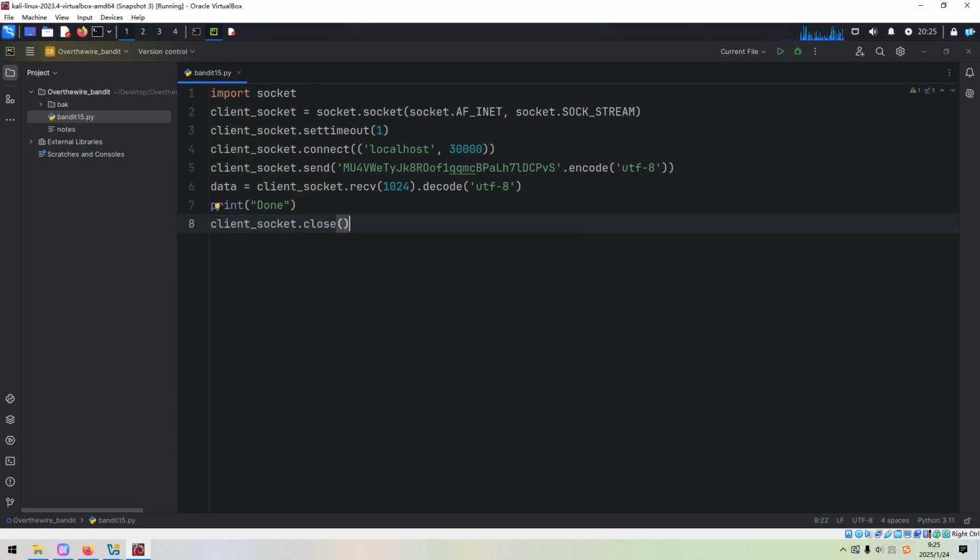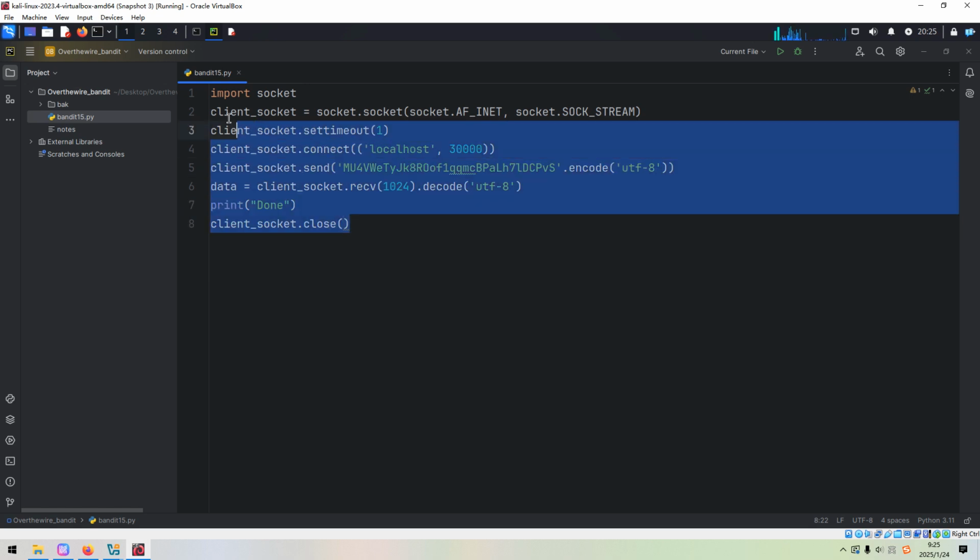Okay, because our local Linux machine is in the internal network, we cannot set up a web server on the Linux and transfer this file to the Bandit server. This is not reachable.